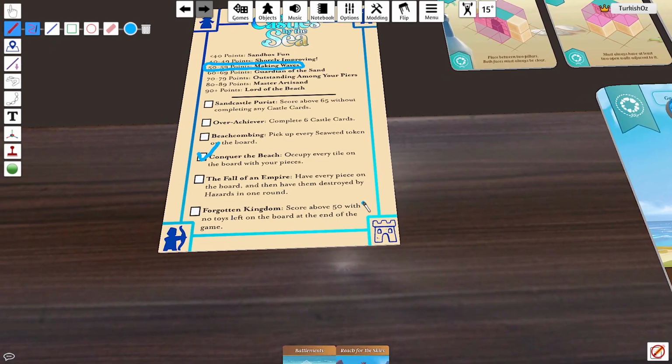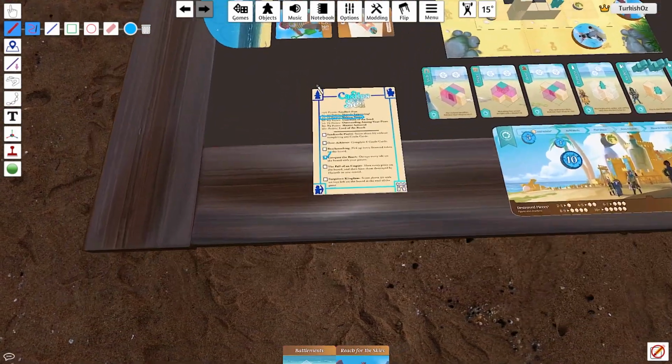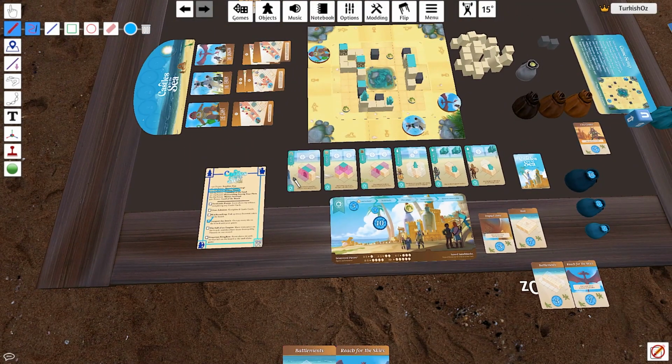Forgotten Kingdom. Score above 50 with no toys left on the board at the end of the game. I did score above 50, but I have toys left on the board at the end of the game. All right, so I got the rank of making waves and I conquered the beach. And that is solo mode gameplay.